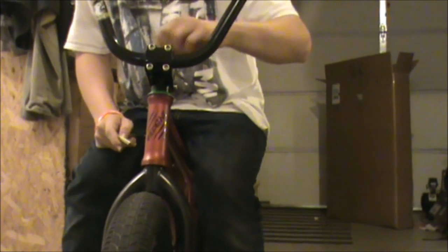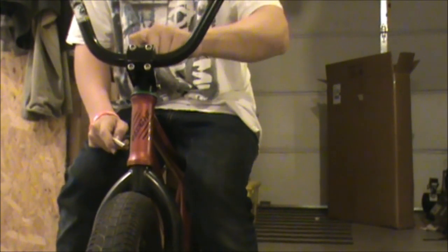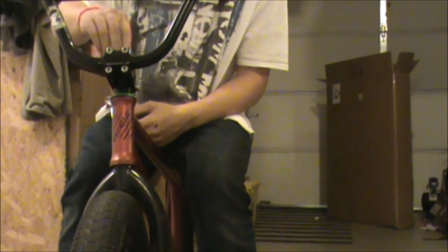Make sure to do these two in order, especially when putting your forks back on and tightening your headset, because if you tighten the side bolts first, that'll clamp it down onto your forks, and that will make it harder to compress your stem down when tightening your headset. So yeah, just take your top cap off and take off your stem.